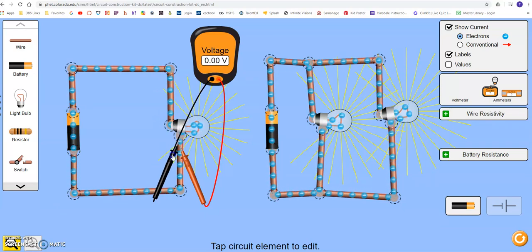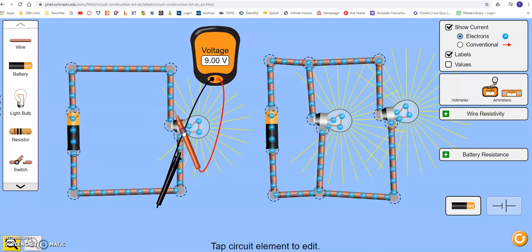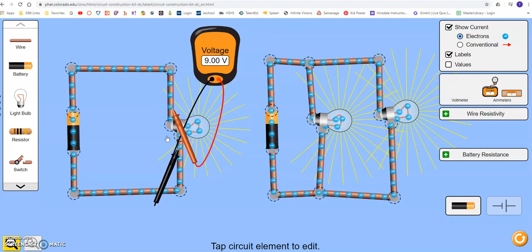Now, I can go ahead and switch this and it'll actually give us a positive value. But what that's basically saying is that this light bulb is using all of the energy from the battery. All 9 volts are used to push electrons through this light bulb that has some sort of resistance. And again, you would just touch the metal post, the little metal thing sticking out in our lab, and you would do the same thing with our multimeters in class.